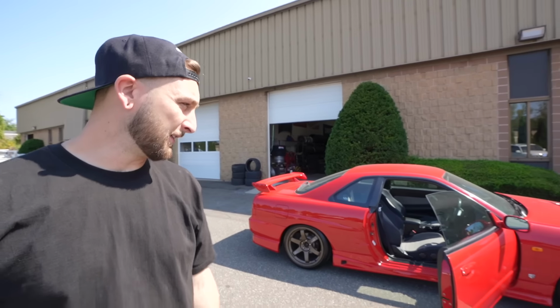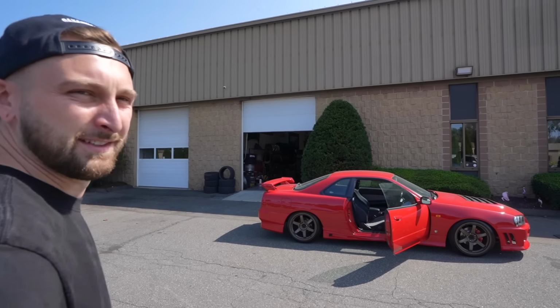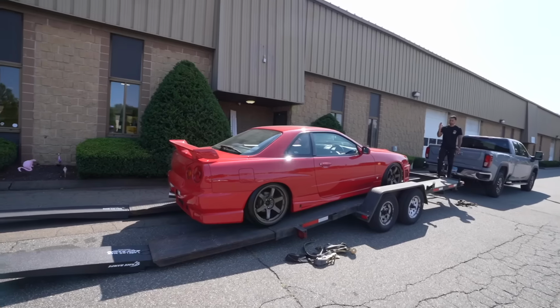It's such a sick car. I know everyone's yelling at me for not driving it more. I promise we'll do a driving thing when it gets back. Now the weather's nice. It's been the shittiest, hottest summer of my life.